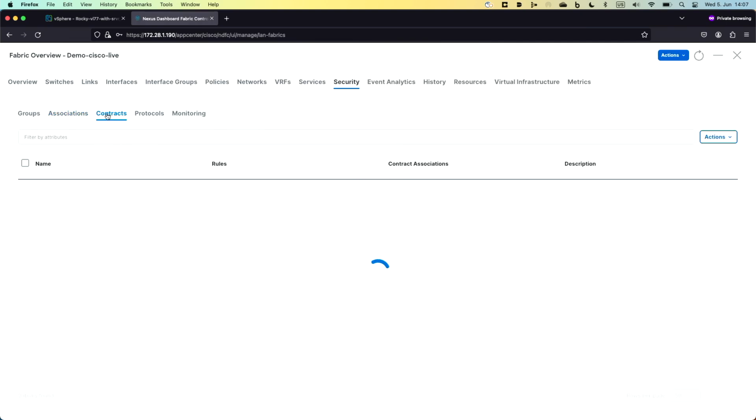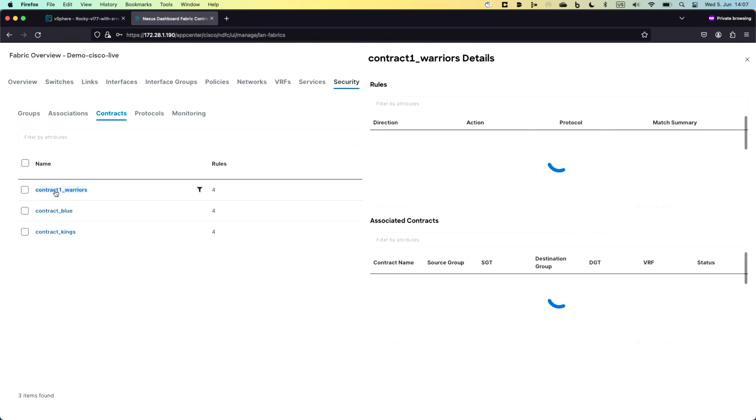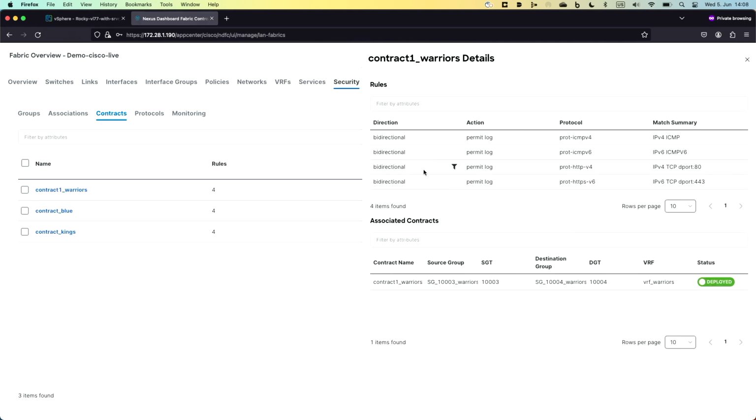The contracts are defined and used for the associations between the groups, right? We quickly can get the overview of what are the rules that are enforced by this contract and which combination of SGTs are using this, and is this already deployed? So is this in use? That I'm not going to change something if it is deployed, because then potentially when I delete it, somebody may have used it, but then you can follow the ways of how to undeploy certain things like this.